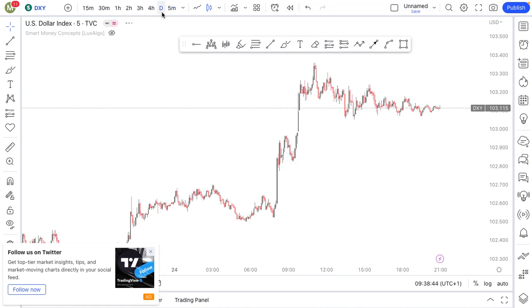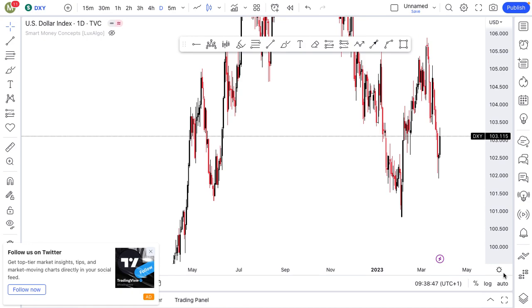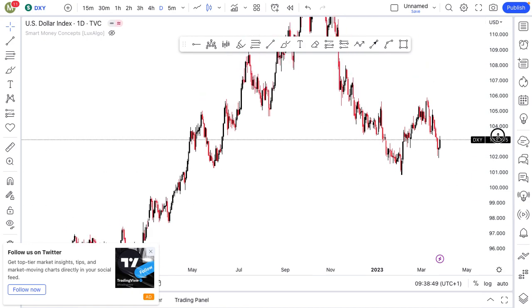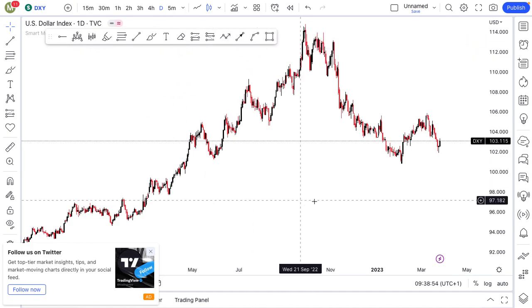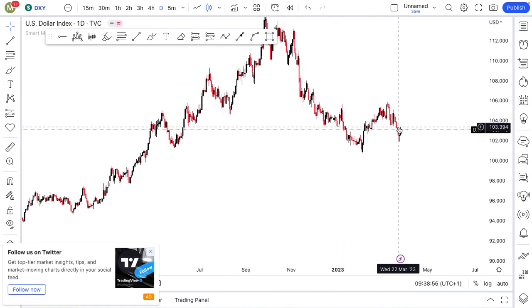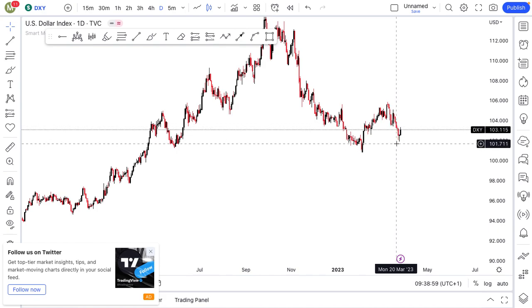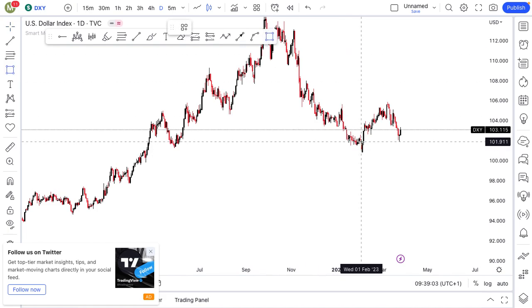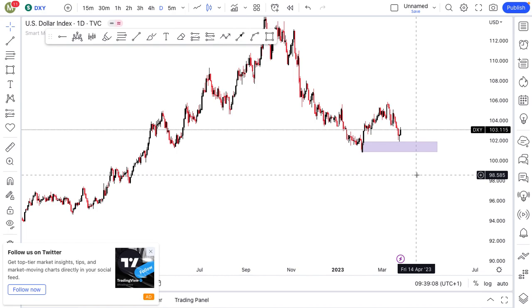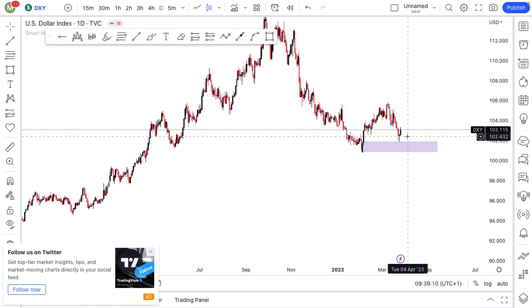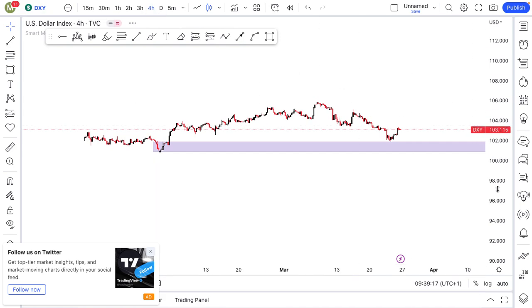So I'm going to take this to the 1-day time frame. And on the 1 day, I see the dollar has been dropping to the downside. If you look at the last 4 candles, you can see we had a bearish candle for the last 2 candles stepped in for a push up, and you can see this is reacting off a demand zone. So from tomorrow when the market opens, we need to see the dollar reacting off this area. This is what the 1-day time frame is telling me, and I will switch down straight to the 4-hour time frame to see the direction of the dollar.